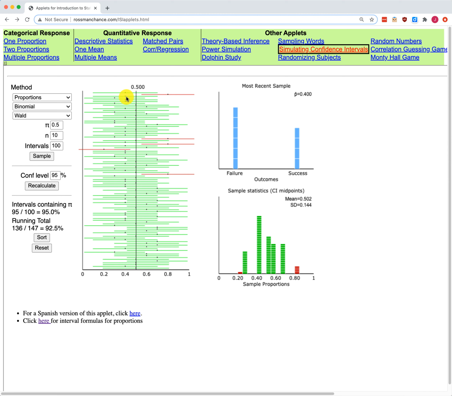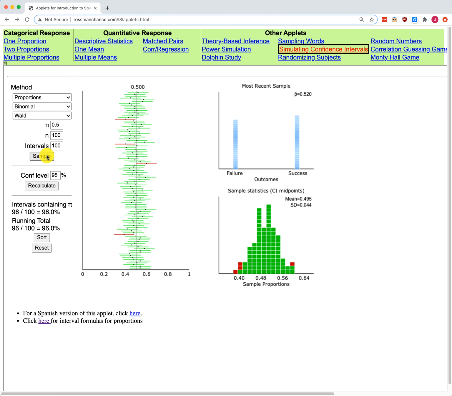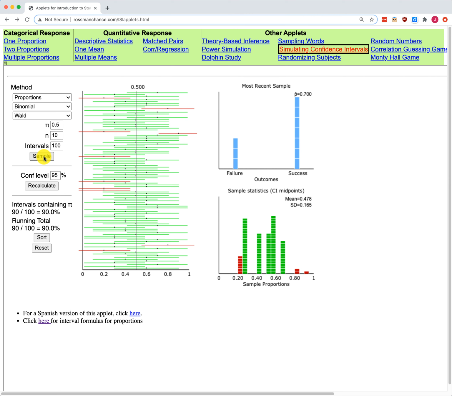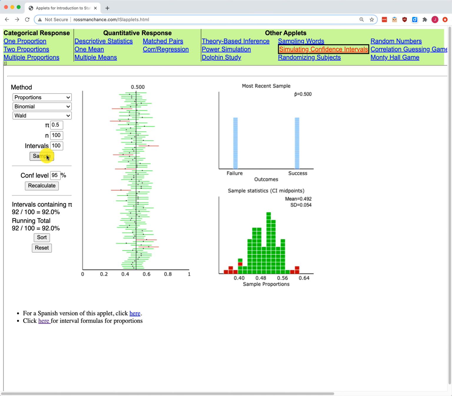So let's check out something else that is a little different. We had a sample size of 10. I want you to change the sample size to be 100 or something larger than that, and then take a sample of another 100 intervals. What did you notice? Let's try that again. Here's a sample size of 10, so n is 10. Run your sample. There you go. Now choose a sample size of 100. What do you notice? There's some big changes happening here.